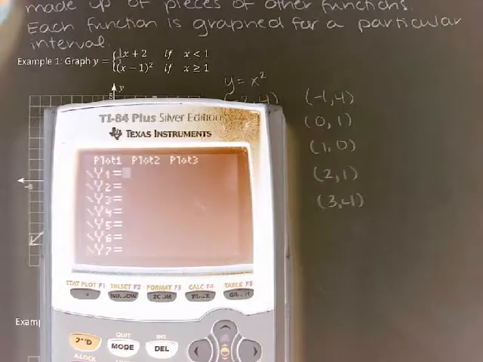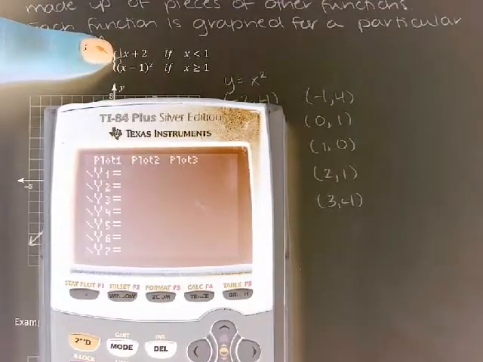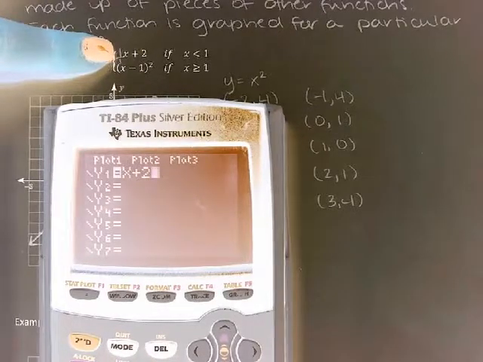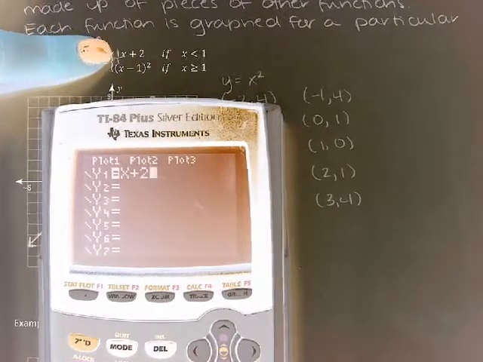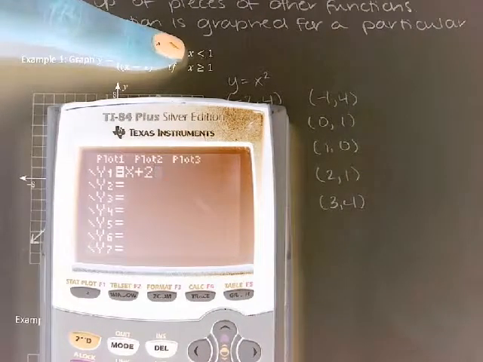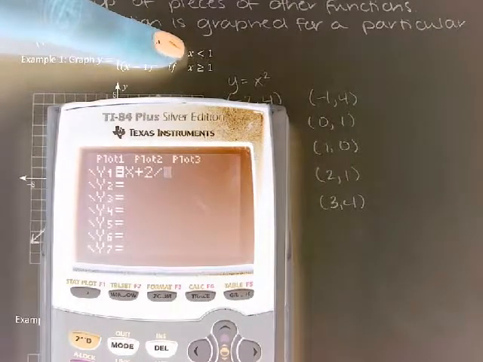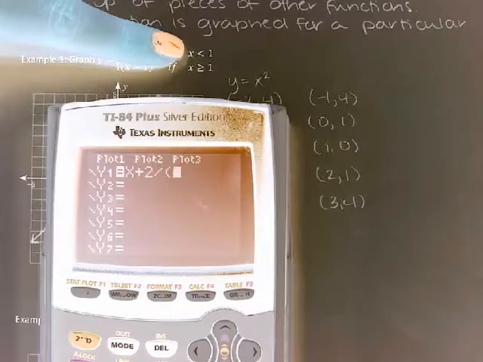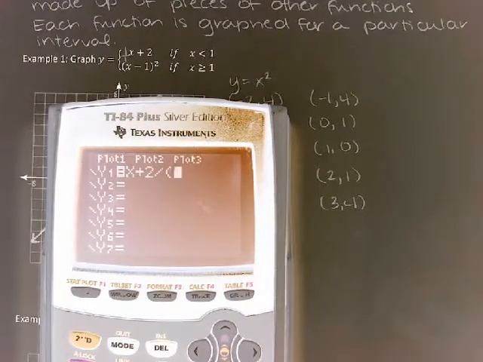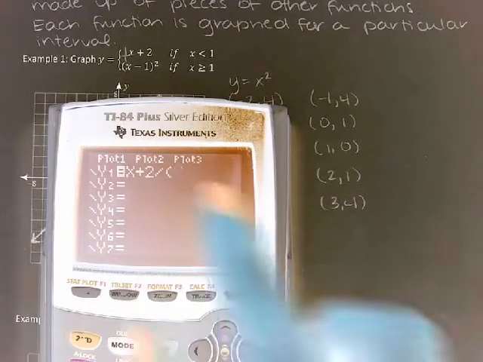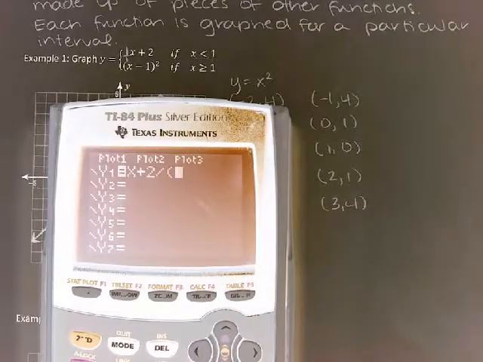So what I'm going to do is type x plus 2, just like normal. And then for me to be able to tell the calculator to do a limited domain, I put a divide symbol because I'm stopping the equation, and I put a parenthesis. Your calculator started reading this as an equation x plus 2, and now it's almost like I'm computer programming. I'm going to tell the calculator to only do that for a certain portion of the graph, and we're going to do it for x is less than 1.